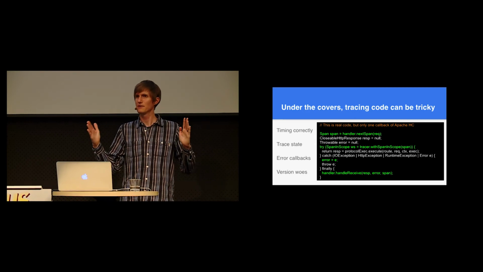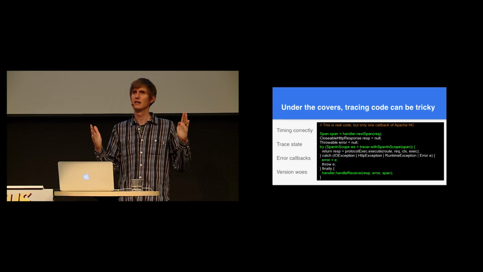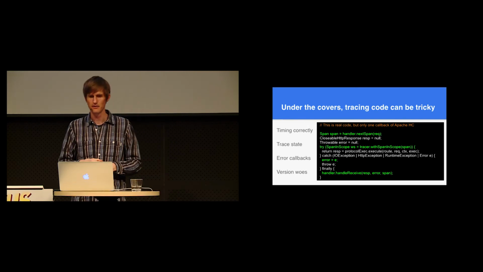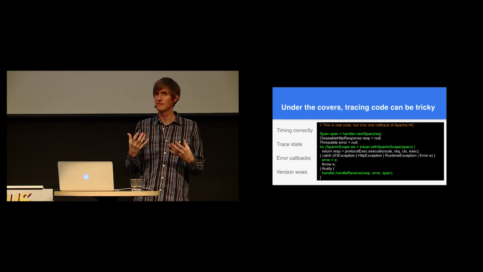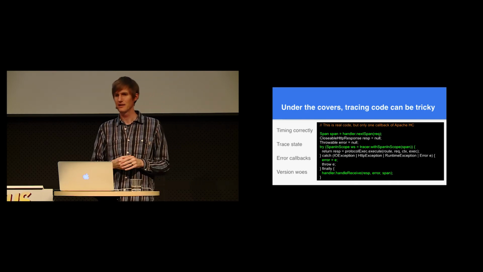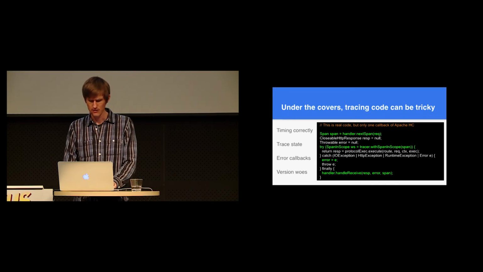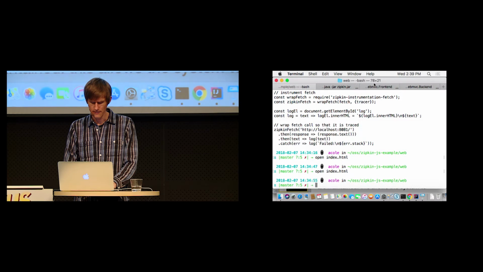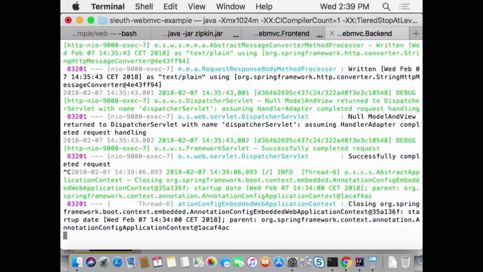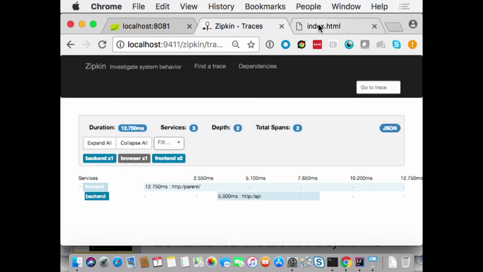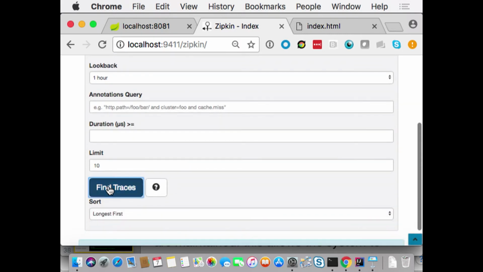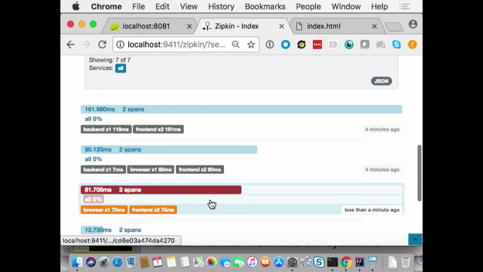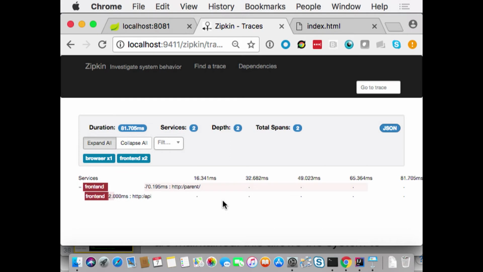from one side of the process to the other. That is very easy in a synchronous architecture, but it's much more tricky if you're in an event loop and spinning around and doing weird things. Catching errors, making sure that they end up getting into the spans themselves so that you can see something that has actually gone wrong. So for example, if I were to go here and take out my back end, then I would expect that if I hit it again, I would see this, but also my trace data would have, see, I've got a red one there. Your traces should be able to help you understand things, including errors that occurred.